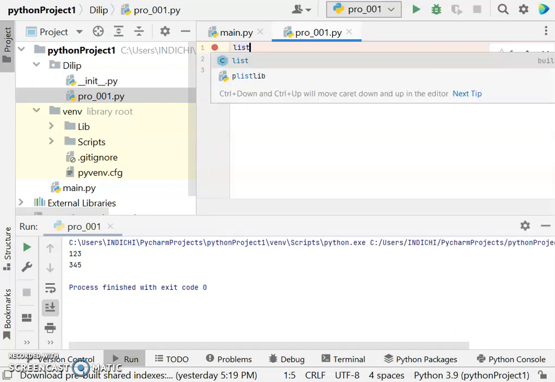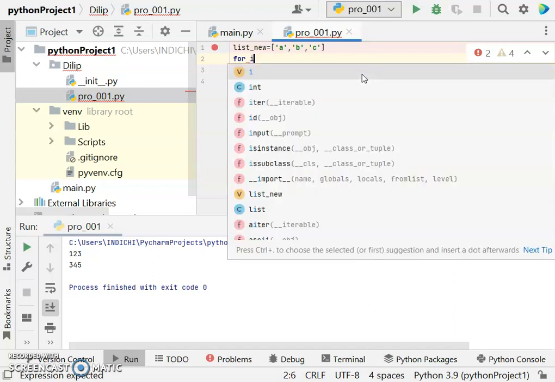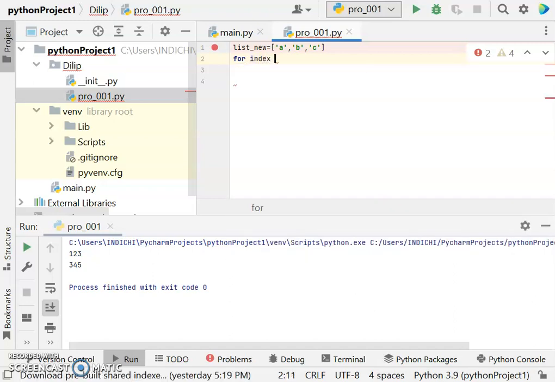Let me put here list_new is equal to, and I'll put small strings here so that it will be easy for us to complete the program with an example, right? So I want to use a for loop here. I give a variable name for index, say for index in.